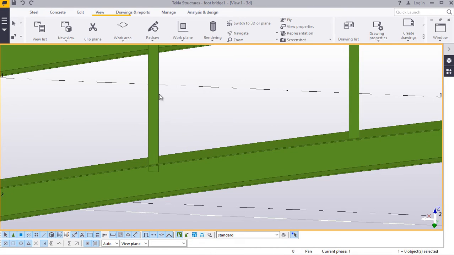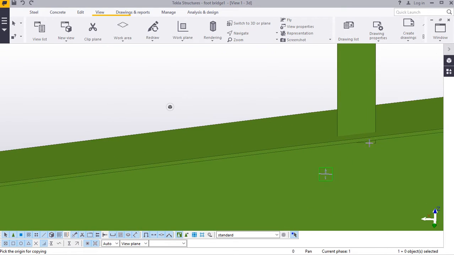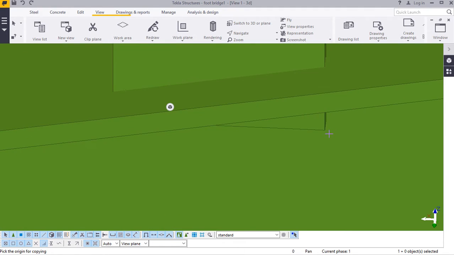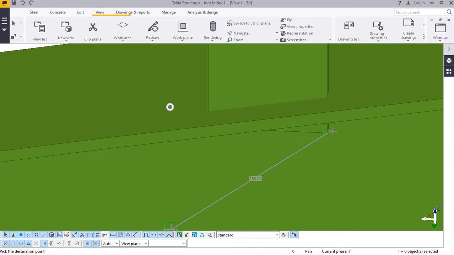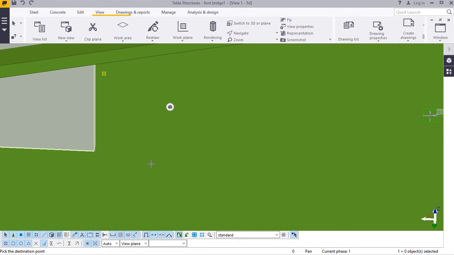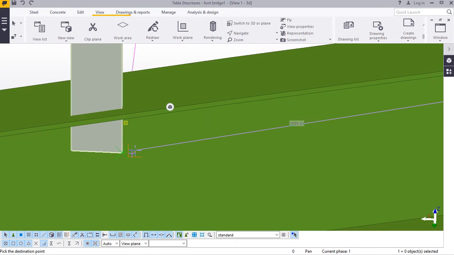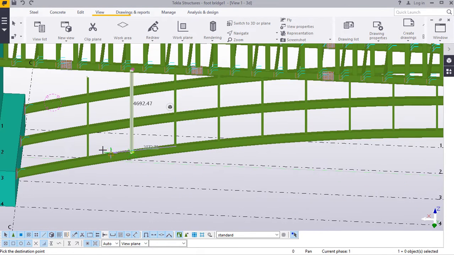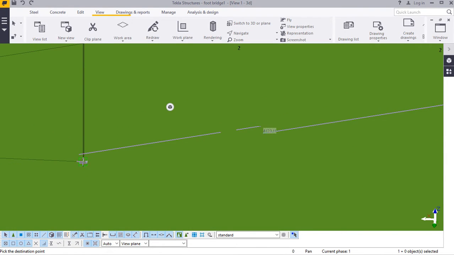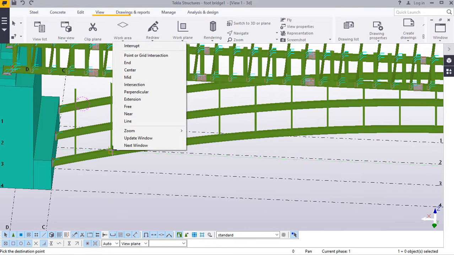Next thing you're going to do is to click on that, right click, click copy, snap right here, right there, and come down here and snap there. And snap there again. That's all.